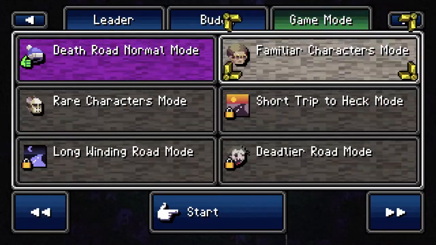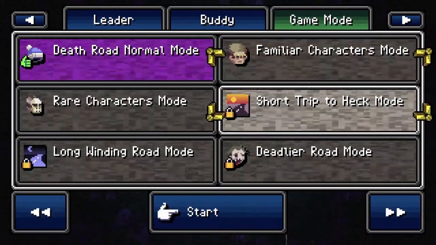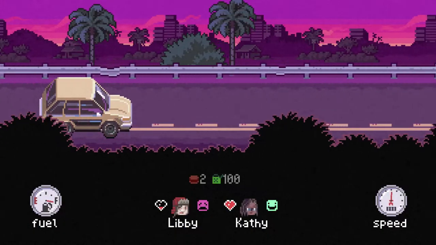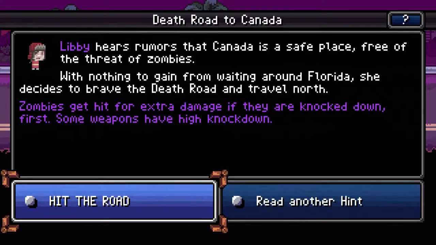Sounds good. Game mode. You can see there's a bunch of different modes here. I don't know if we need to unlock them or something. But maybe they're all available already. Let's just start the game like that. Default settings. Okay, so this is why I was thinking it's like Oregon Trail, this part of the game.